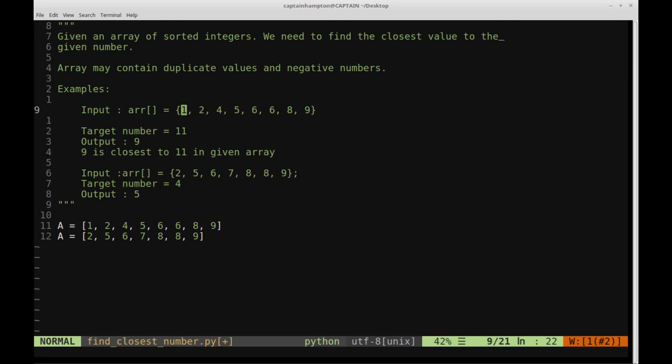So for instance, you might start a loop here, starting at the first element in this array, and you would check, okay, what is 11 minus 1? Well, that's 10. So that's the smallest difference value you've seen so far. So you keep going through the array. You check 11, the target element, minus the element that you're processing, which is 2. That is going to give you 9. So 9 is smaller than 10, and we replace the smallest value that we've seen so far with 9. We just keep going in this fashion.